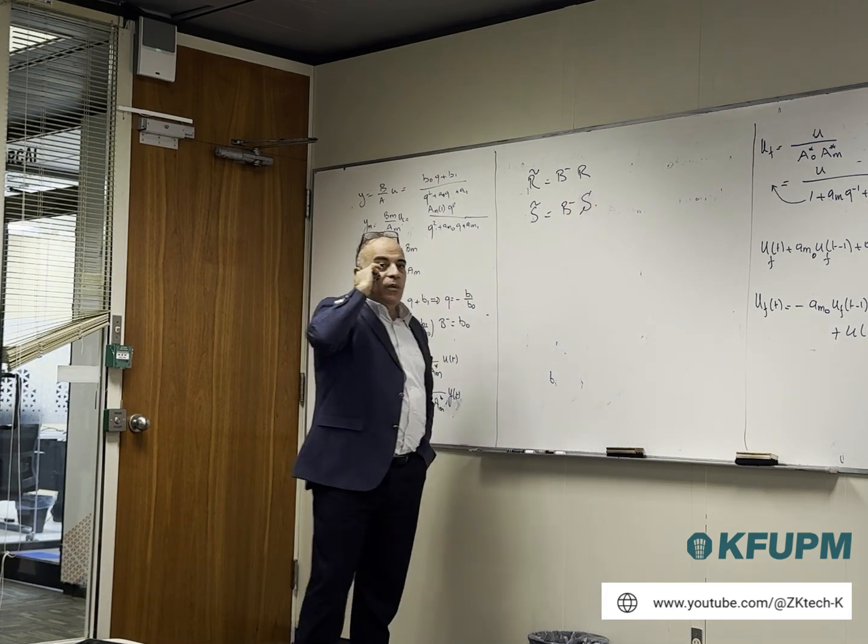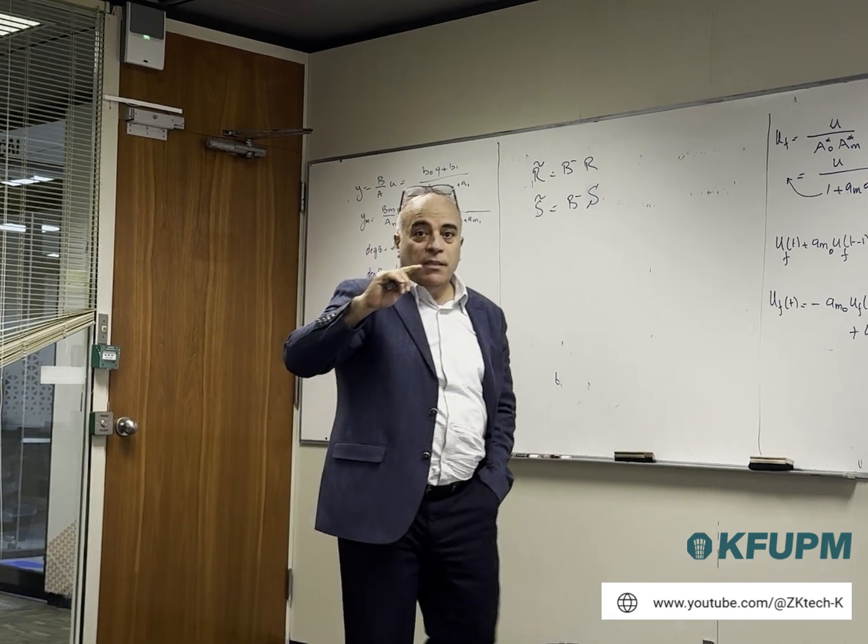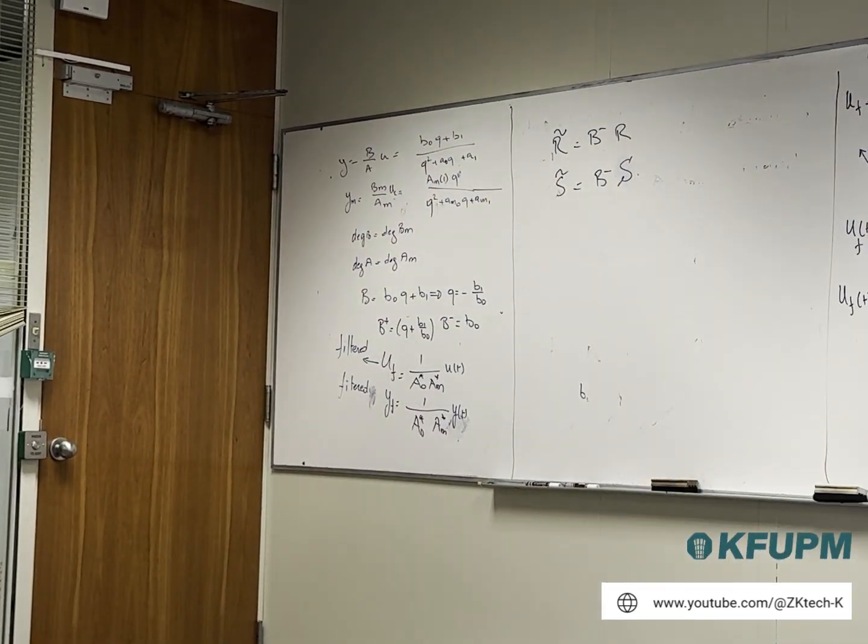So what will happen with all my calculations? Now B minus is not a constant anymore. It is a polynomial. So you get the first coefficient, but the other coefficients are hard to get. Okay, this is one way: change the filter, or replace the filter to match with UT and SL.